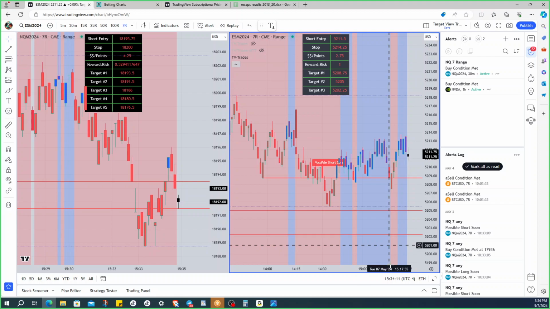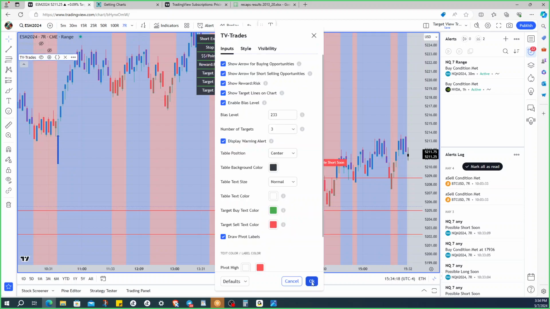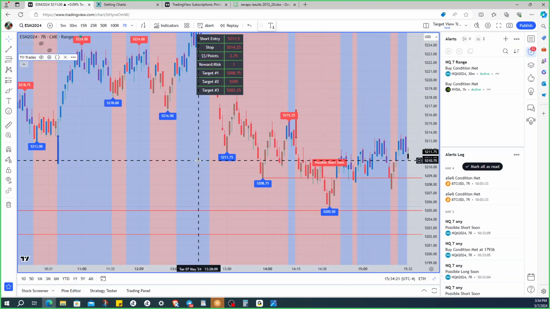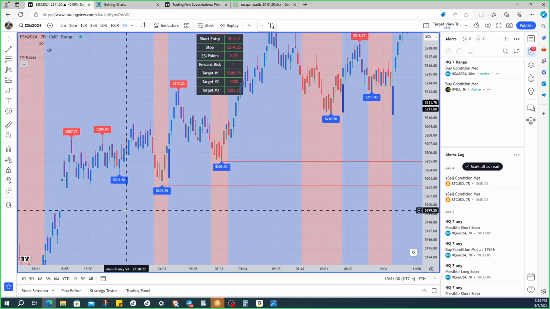I don't know if you were there when I said this earlier, when I put this on here. If you draw the pivot labels like this, this is where it gets the targets from. When it draws it, all of these are where it gets the targets from. So if you have a smaller time frame, it's going to have to look back less to find the targets. And if you have a larger time frame, then it's going to have to look way back to find targets, and that's where it times out every now and then.